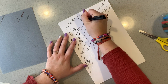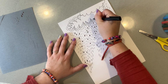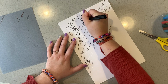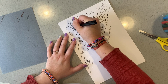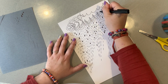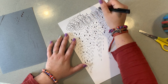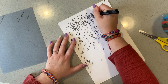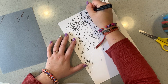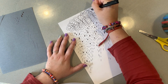So today we're using pattern, we're using lines, we're taking our time to make sure these are neat and careful rather than rushed. And line work like this takes time. If you've ever seen stuff like this on the internet, it does take a lot of effort. So I've done my repetitive pattern here to make this cloud kind of stand out, just doing these arches. In this cloud here, I might do some spirals. And you might choose to do something a little bit different to make your clouds really detailed.